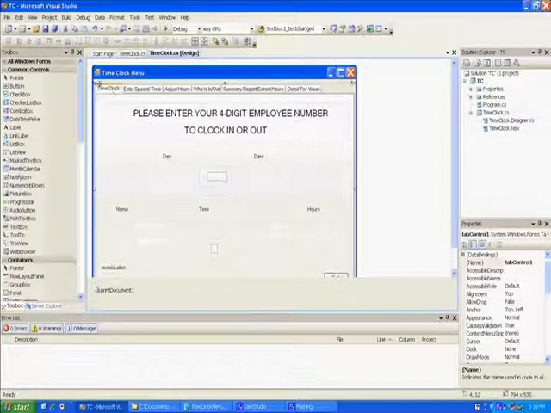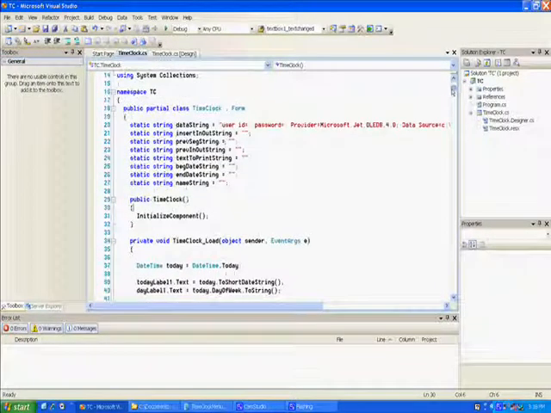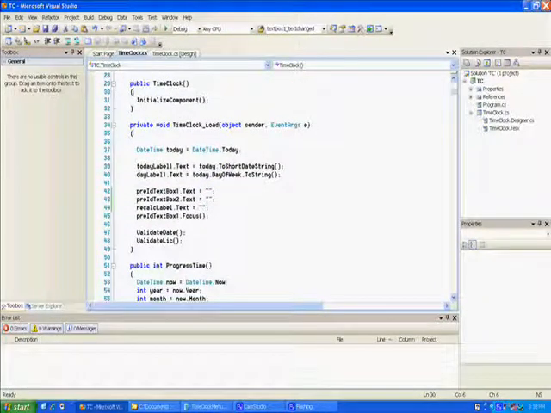And I noticed also this recalc label, when I pulled the program up to run it, it says recalc label, and I didn't like that. So when I was up in the initialize component, I said to give it spaces. And so as long as we're up here in this load time clock, I said go ahead and make this PREID text box spaces or null. And then I said the recalc label, make it spaces too.